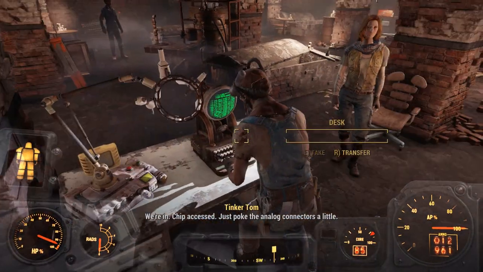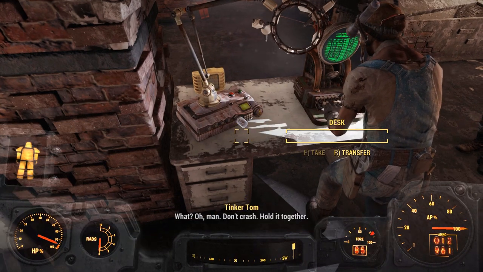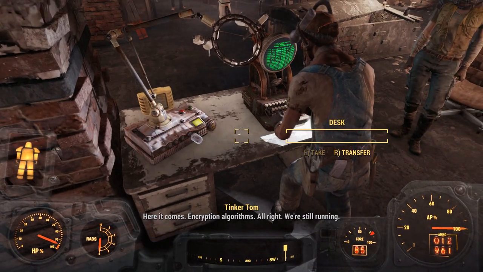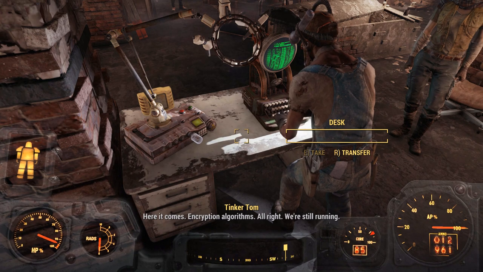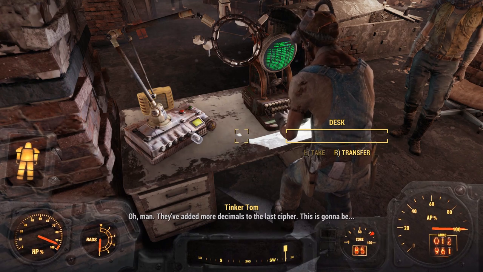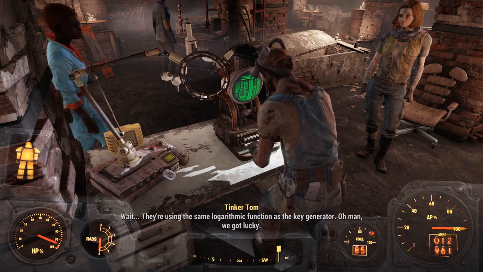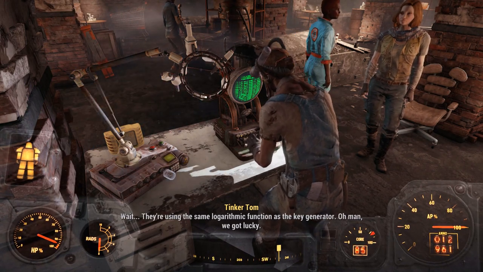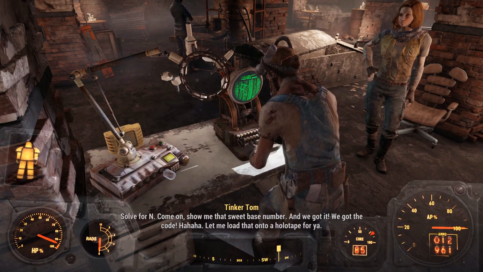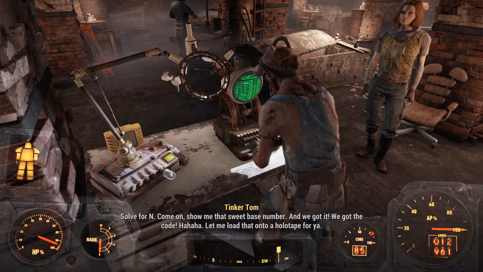We're in. Chip accessed. Just poke the analog connectors a little. See, it's moving. What? I don't... Oh, man. Don't crash. Hold it together. I don't understand. Here it comes. Encryption algorithms. All right, we're still running. Oh, man. They've added more decimals to the last cipher. This is gonna be... Come on, baby. Show me that pattern. Where is it? Yeah, I hate hacking, too. They're using the same logarithmic function as the key generator. Lucky. I got you, you Institute bastard. I got you. Come on. Show me that sweet base number. Come on, baby. Then we got it. We got the code!